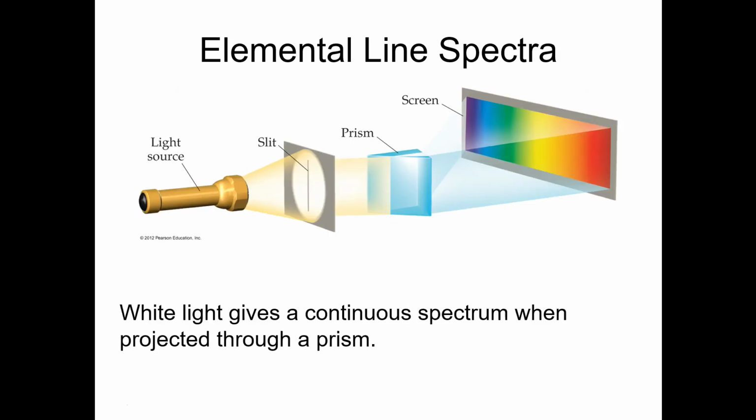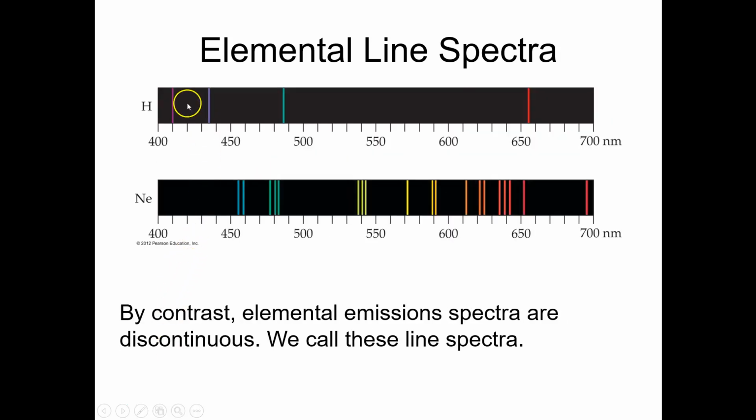And that's why, if we just back this up all the way to the hydrogen spectrum, we only see lines in certain locations. These lines don't correspond to the energy levels themselves. These lines correspond to the difference in energy between two energy levels. So when we run an electric current through hydrogen gas, we promote electrons into a higher energy state. And then when they relax or decay back down into a lower energy state, they emit photons of light that correspond to the difference between those two energy levels. And those are fixed, and so that's why we only see certain lines. We'll talk later in the chapter about why the hydrogen spectrum is so much cleaner than other spectra.